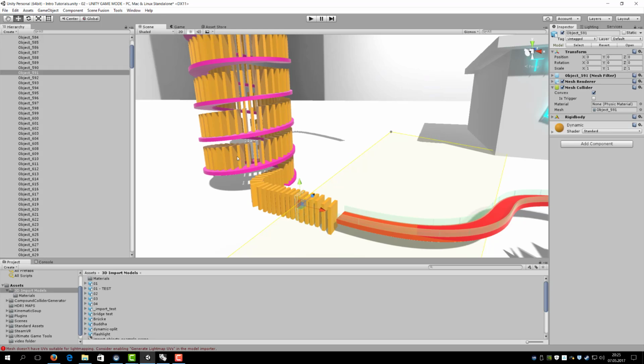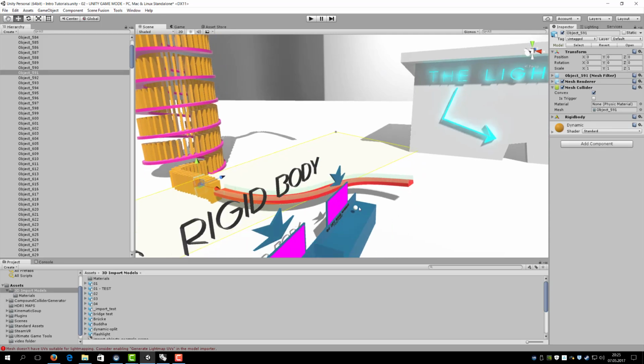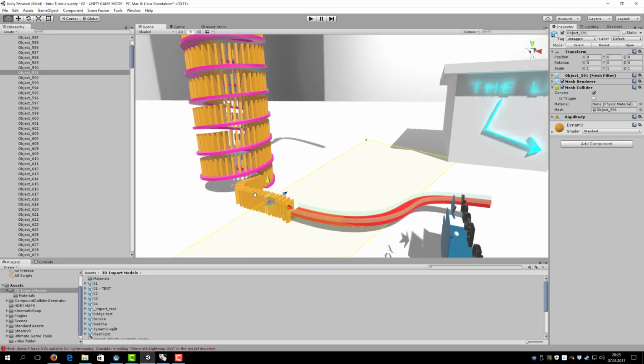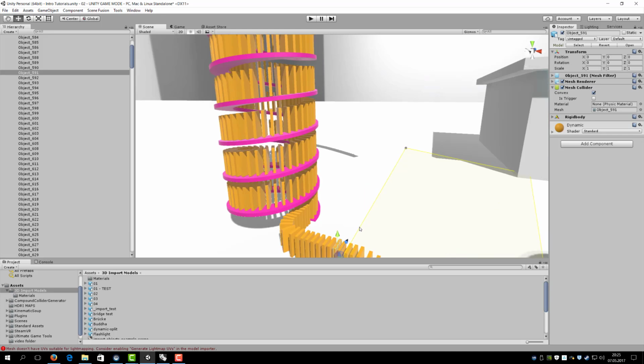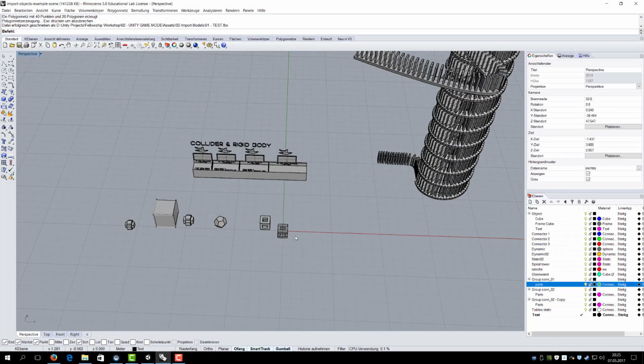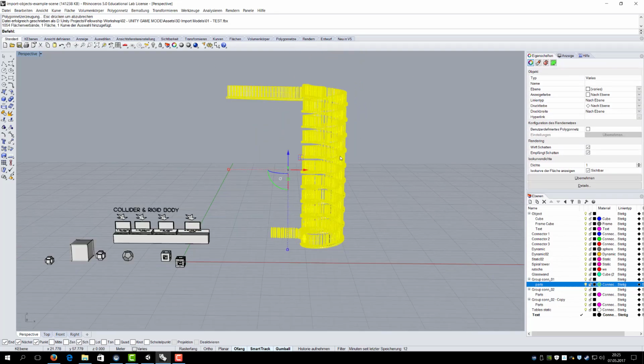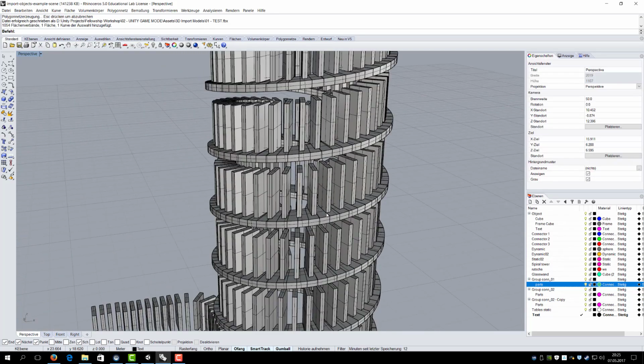They just have colliders. They will interact if you grab this sphere and throw it onto this, then they will interact, but you cannot actually grab the object itself. But if you want to export this, you can just mark everything and then export it as we did it before.